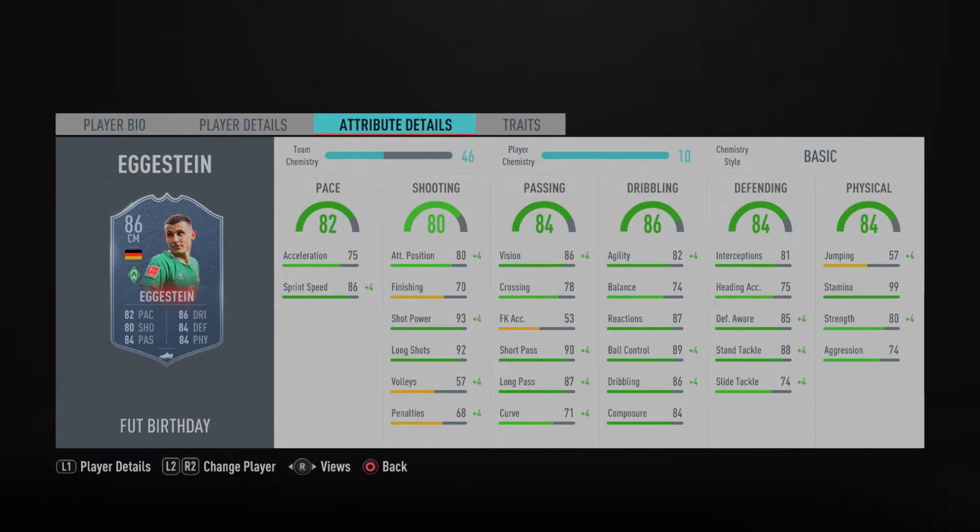Obviously, defending, Eggstein is very, very good at. He's better defensively than he is going forward, but that doesn't mean that going forward he is too bad. But as you guys can see, man, in terms of defending, very, very good: 81 interceptions, 85 defensive awareness, and 88 standing tackle.